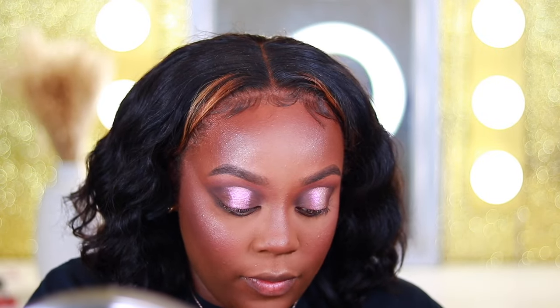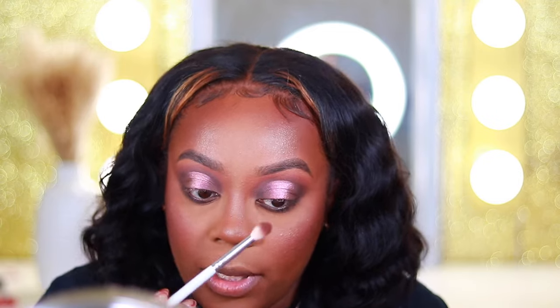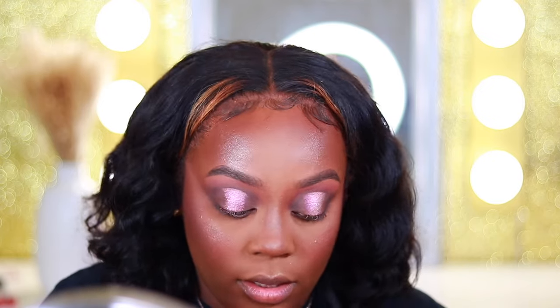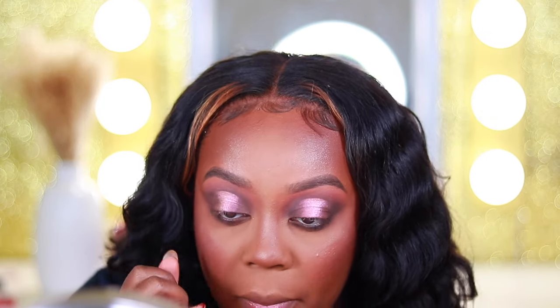Then take a little bit more of the light brown and sweep that underneath. And take a little bit more of the first shade that we used and apply that to the upper crease and the inner crease. Now all that's left is some lashes, which I don't know what lashes I'm going to put on, but once I figure that out, I will, and then I'll be back.